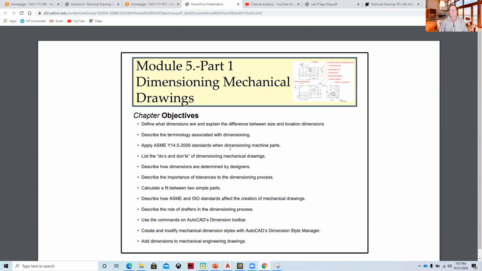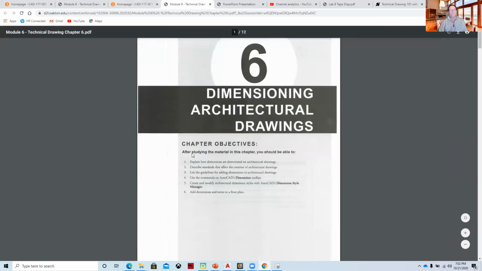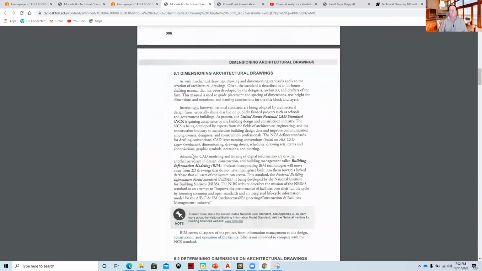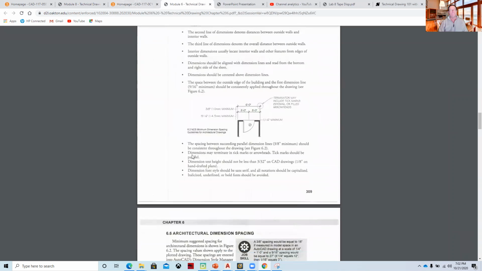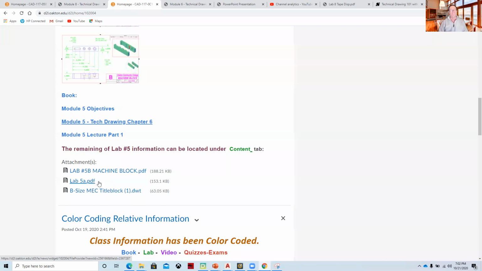These drafting standards for machine parts cover understanding size and location dimensioning, and basic dimensioning terminology. There's quite a bit of content in here from a standpoint of objectives that we would want to cover. The next link goes to the chapters in the textbook. Chapters in the textbook cover how to do these basic drawing skills. And then there's our lecture.